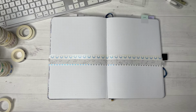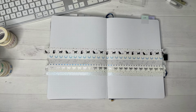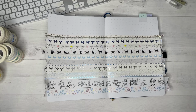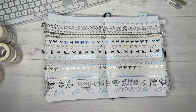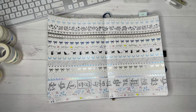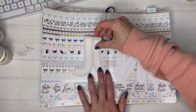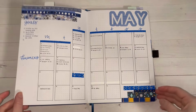This month, as you all know, I am doing a washi tape theme throughout 2024, and this month happened to be the white and silver theme. So I got all of my washi tapes that had a white background, even if there was color on the washi tape, and I decided to do that so that there was still a little bit of something on all of the pages. I did lean a lot more into the blacks and silvers, but you can see that there's a lot more color as well. As long as it had a white background, I was good with it. And I really do love how all of these cover pages are working out. It's really fun. So let's go ahead and take a look really quick at how May is going.